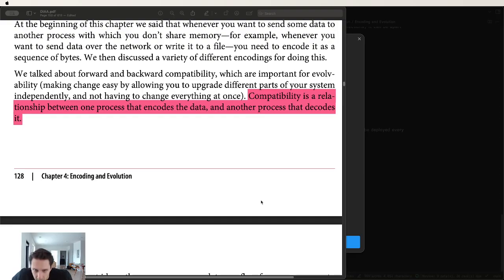I can't remember what the other con is. A lot of ambiguity, no support for binary strings, got that one. And then no strict schema. I almost said that.